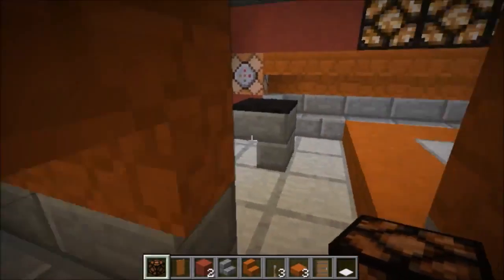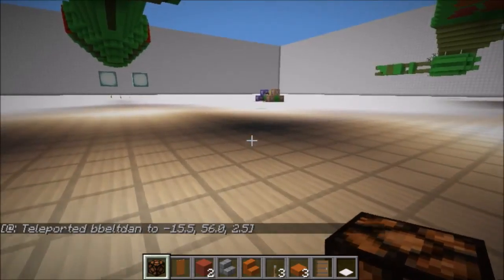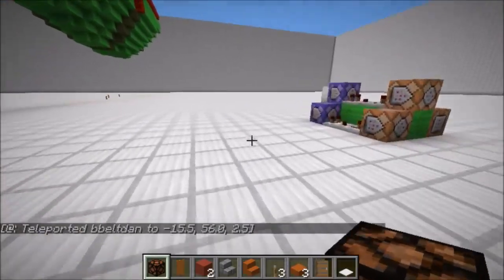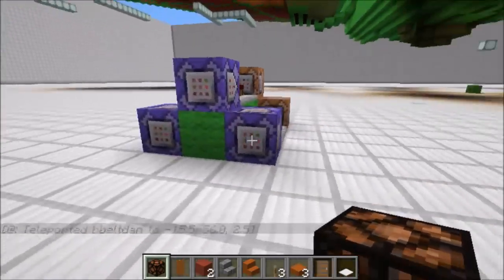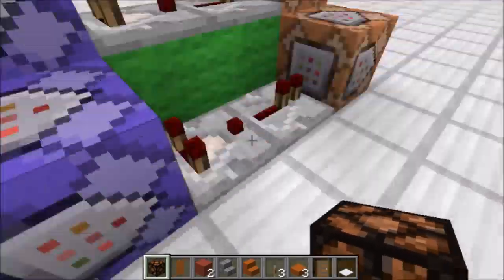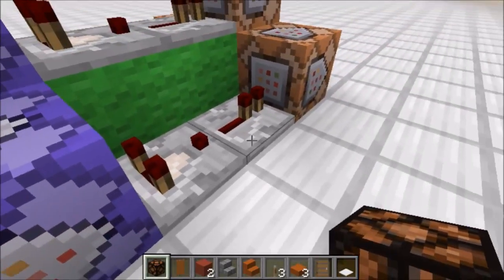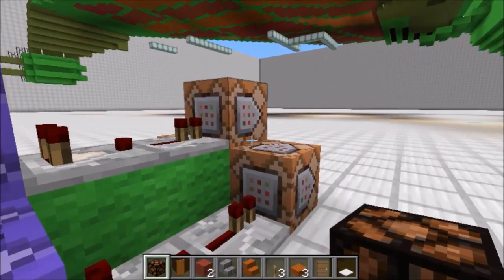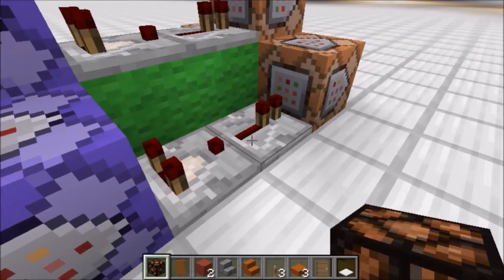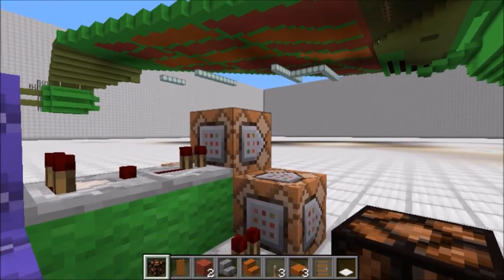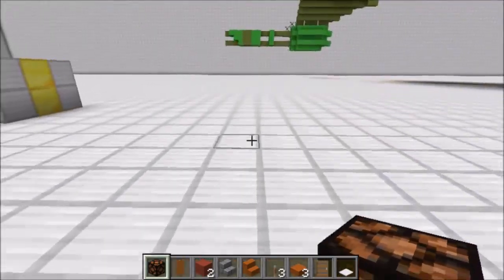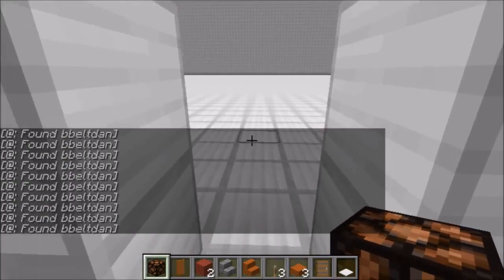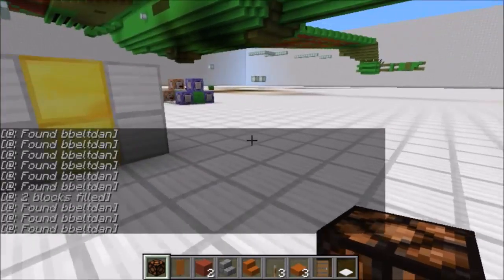Let's go ahead and export out, and go over here where I've got a little test bed. This is done using command blocks. We've got three sets of command blocks on this side, which power this comparator, which powers this repeater here, which therefore powers these. I may be able to do it without that. No, I think I still need that. But it powers these. And right over here we've got another set of doors, and it does the exact same thing. I get to a certain distance, the door disappears. I get a certain distance away, the door reappears.